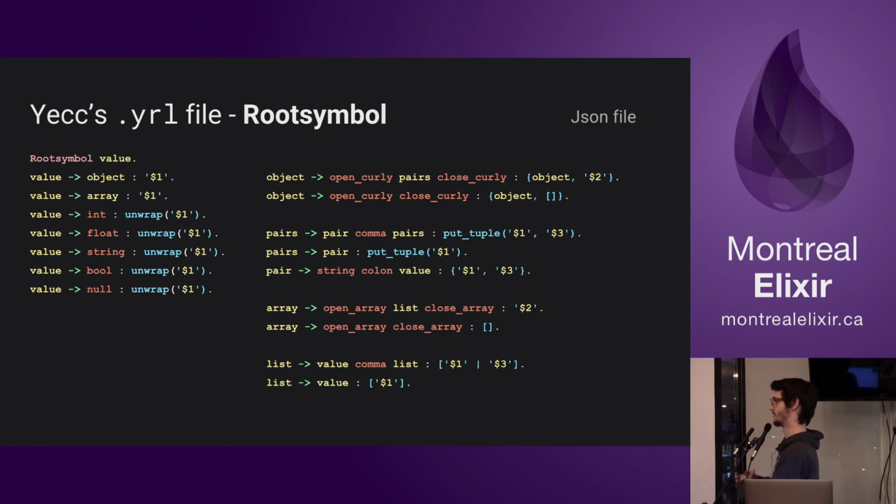So I have a tuple with the string and the value, and I put it in a map where I will merge with the other map as $3. If I only have one pair, I will simply put it into a single map, not merging with any other map. So it will go recursively, add the tuple to a map and merge the second one and create a clean map. The same for array, but with a list.